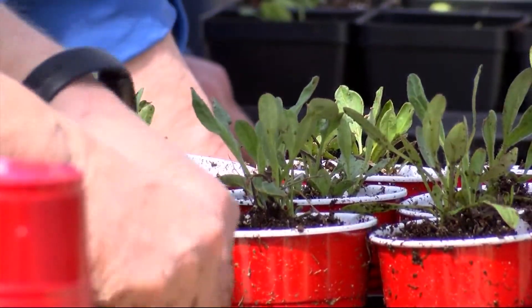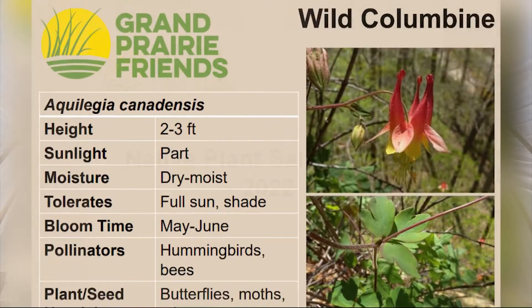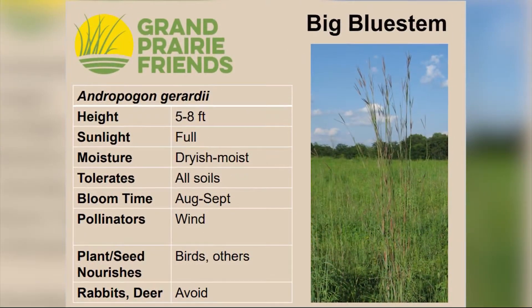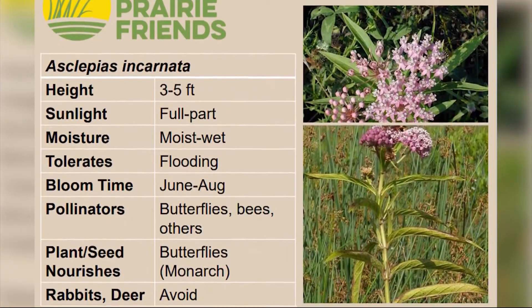Plus, they make it easy. One thing we have on our website is a very nice catalog that tells you about the behavior of these plants. Because these plants are in the tall grass prairie, some of them will really get tall, really take over, or have very deep roots. We do a good job of trying to explain which ones might be good for the situation you're planting in.